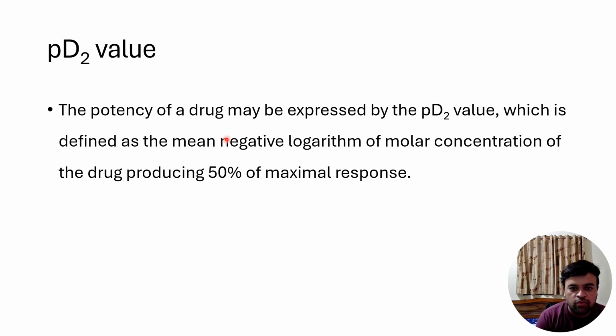This particular value, that is 50%, will be really important to us. Whenever we draw the graph, we are going to take the y-axis value, that is 50%, and interpolate it to the best fit line, and from that we are going to extrapolate it to the x-axis, so that we will get a log dose value from the x-axis. So let's see how we do the calculation.